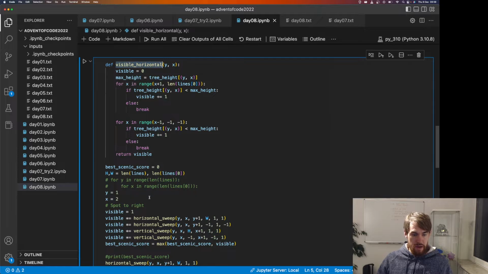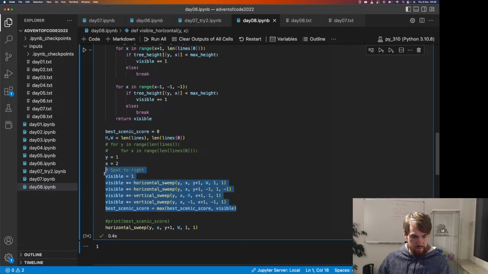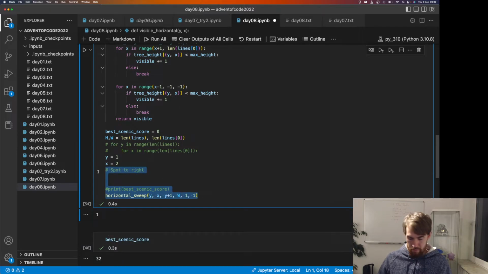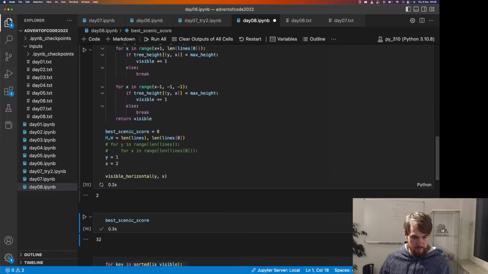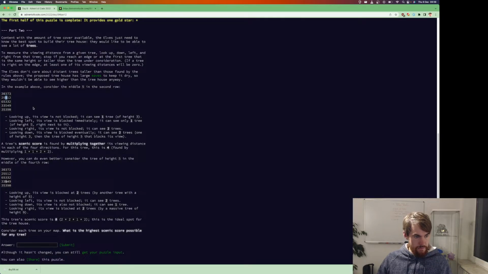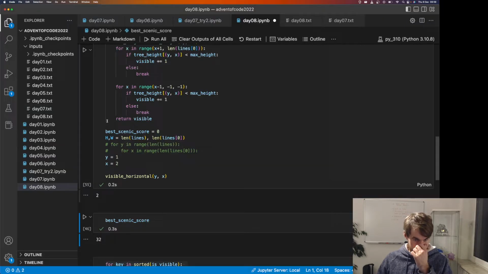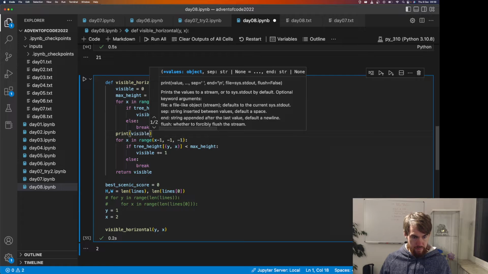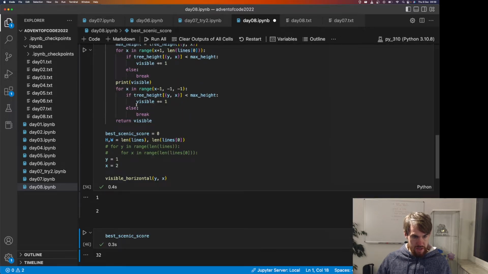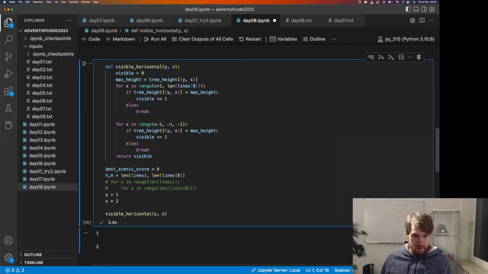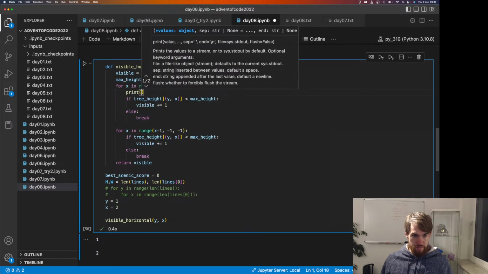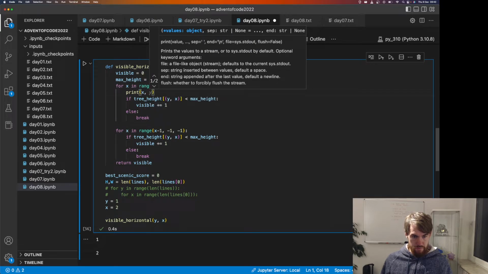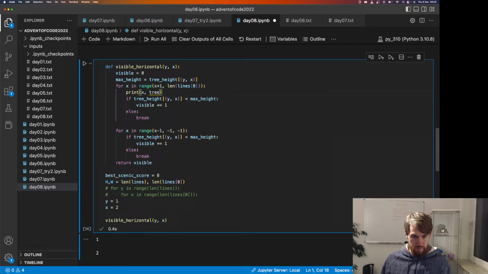Okay, so now we have a visible horizontal. So it sees one tree when going to the right. But why?